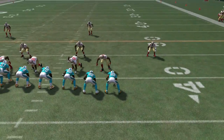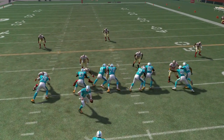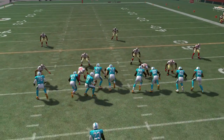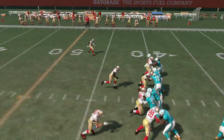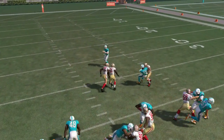All right. So number 70 right there. What you want him to do is double team block right there. And you see how I slipped through right there? Slipped right through the gap because he double teams and I get right through there. And that's what you want to do when you're running the play.